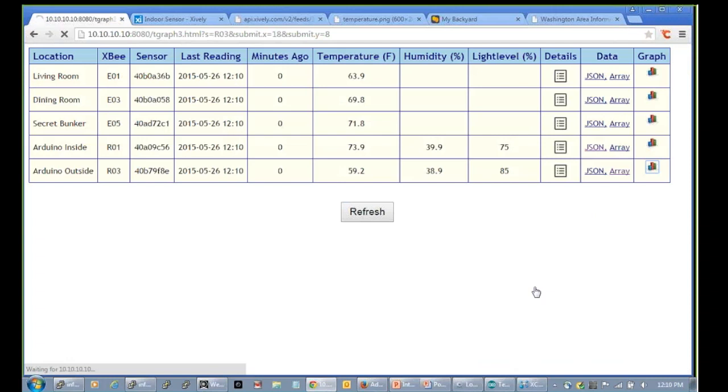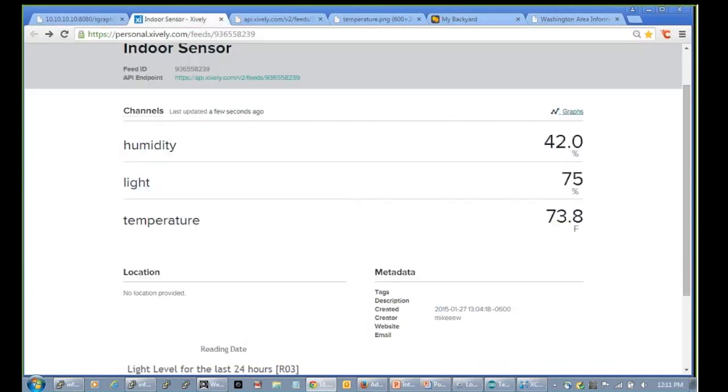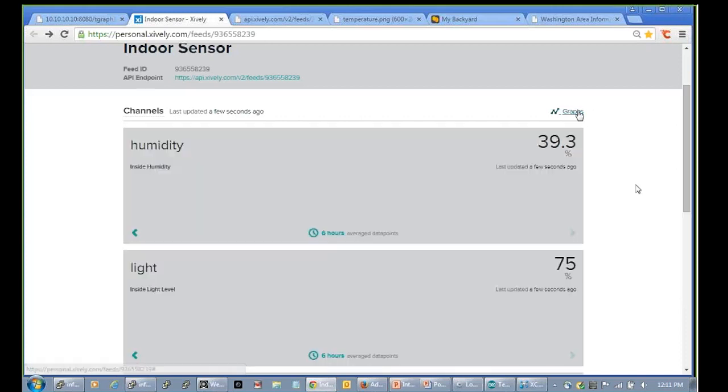Okay, but what we're also doing is taking this data and pushing it out to the web. We're pushing out to the cloud. Once it's in the cloud, we can start reading that data from anywhere in the world. So here are some values that I've just retrieved from the cloud, and they're updated in close to real time. Even though it's on a web page, this data's coming from the cloud. I can plot graphs on it.